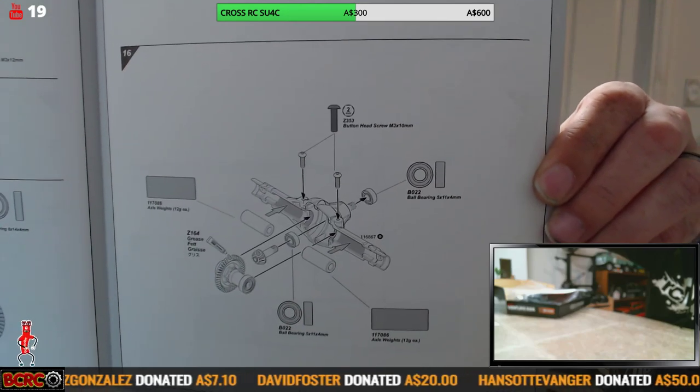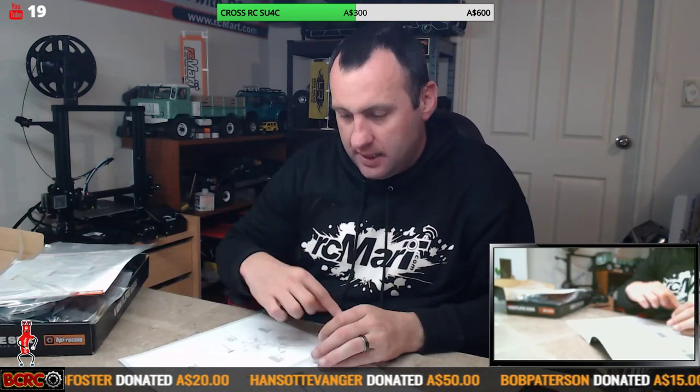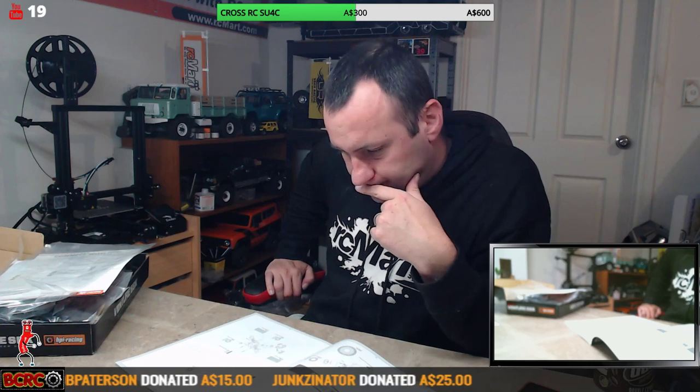Okay, gives you a rough idea. I would like to see, like Cross does, Tamiya does it too, down the side of the page, the parts you need for this particular step. You can hold the bolt up to the page and go, oh, that's the size. I know there's some spots here where you can do that, but it's just me being a bit finicky.